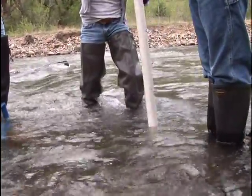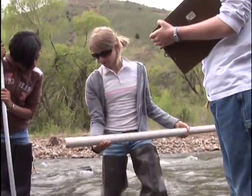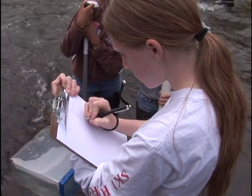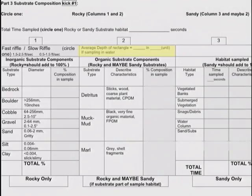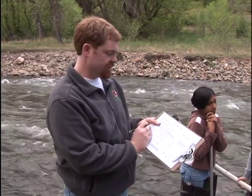Now use your measuring stick to measure depth at 4 locations within your kick area. Average these recordings to get average depth. Once we have the average depth recorded here in column 2, our depth, again, make sure to record what units you're recording in. In here, we're using feet and inches.